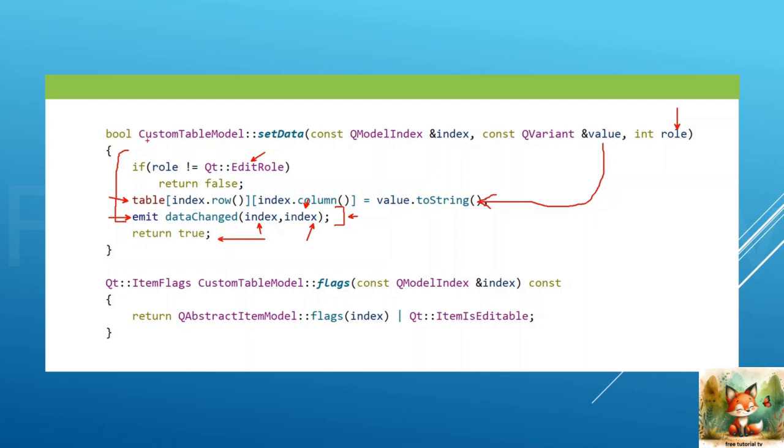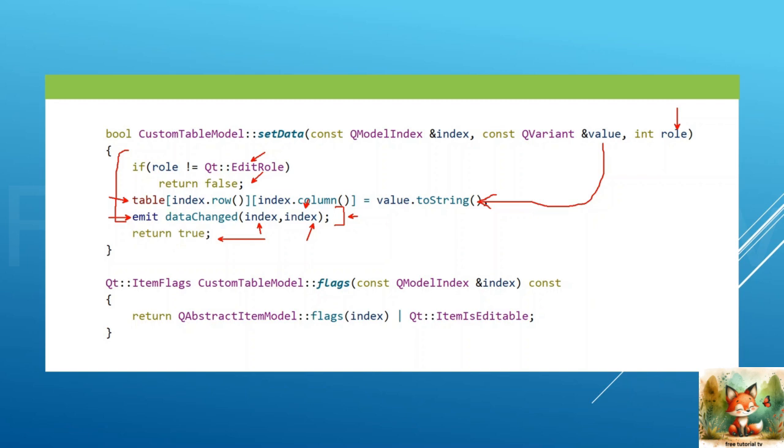If we can't do what we need to do, like we do here, we're going to return false. And the caller of this method may use these things to know whether we have successfully set the data in the model. If you return true, you have successfully set the data in the model. If you return false, you haven't really been able to set the data in the model.